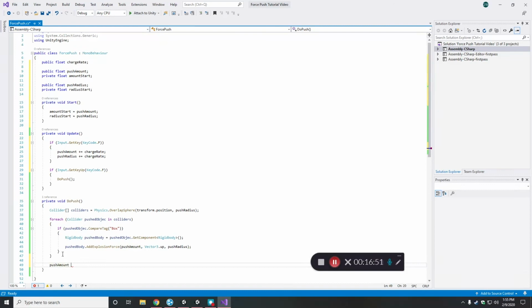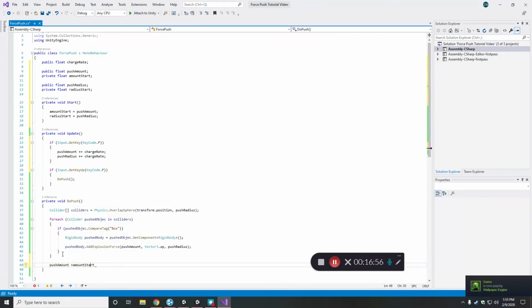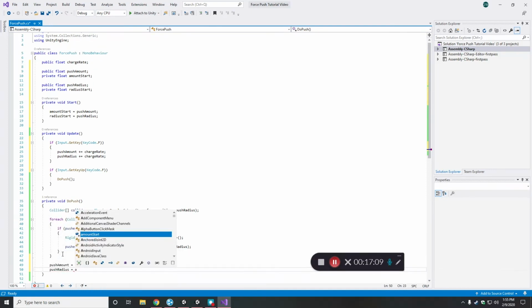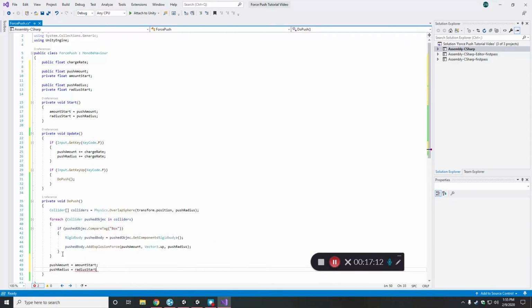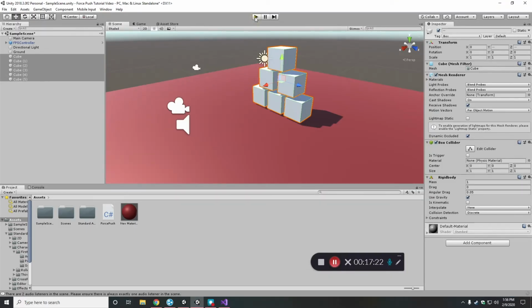And so we're going to say push amount is equal to the amount start. And the same thing for the push radius is equal to radius start. And once we do that, we save all and go back to our game and test it out.